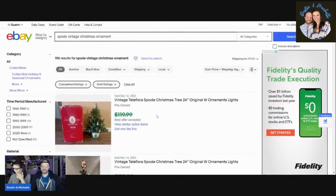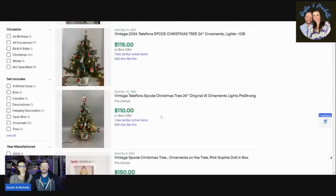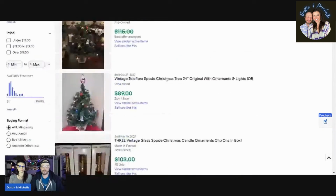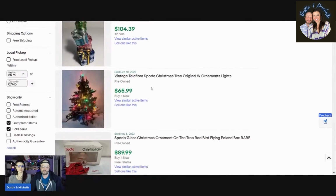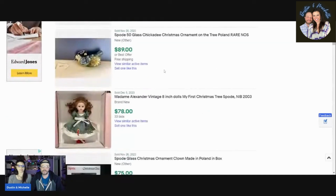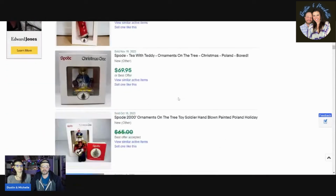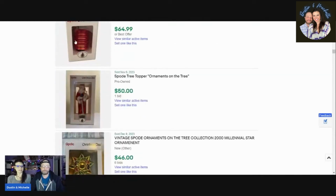Now, let's look at another brand to keep an eye out for, not only for ornaments, but Christmas decorations in general, is Spode. Now, these guys have some really interesting things as well. Here's another sort of old world blown glass type of ornaments that are from them. $100. Look at that. Again, Spode. It's looking like they have the blown glass kind of stuff, but their ornaments can go for around $100, as we're seeing right here. 60, 70, 80. So look at how many of them are in boxes.